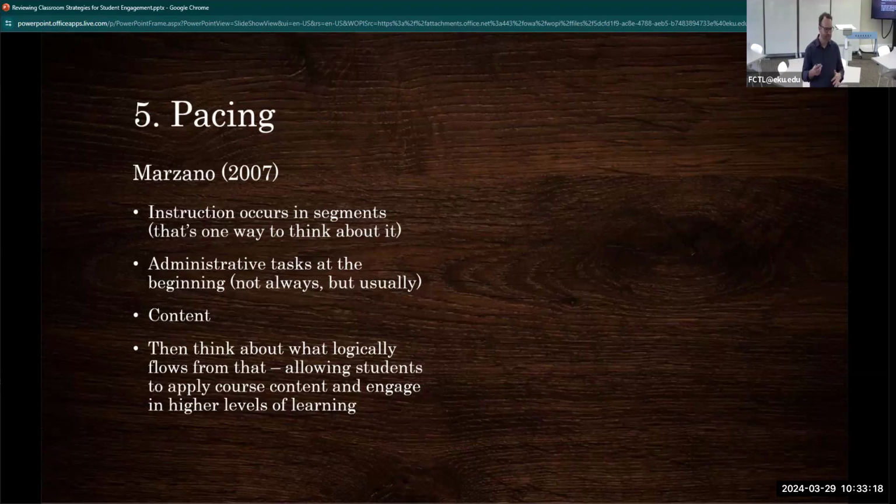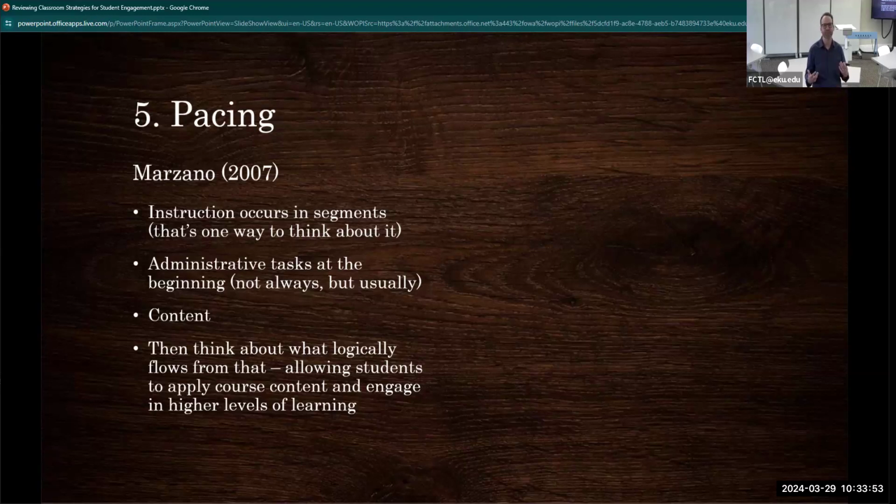But classes typically have a flow to them, right? Everybody's different, but there may be at the beginning some administrative tasks that we're doing. Not always, but we might say, hey, how is everybody doing today? What's going on? Last time that we met together, we might do a summary. We were talking about theories about stuttering. Today we're going to get ready to talk about treatment of stuttering. I know all of you submitted your assignments last night for this reflection paper. I'm looking forward to reviewing them and seeing what you thought about this.